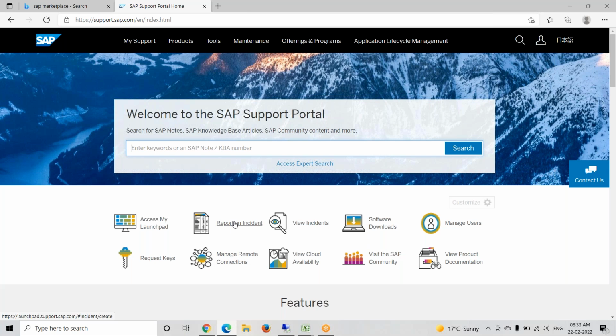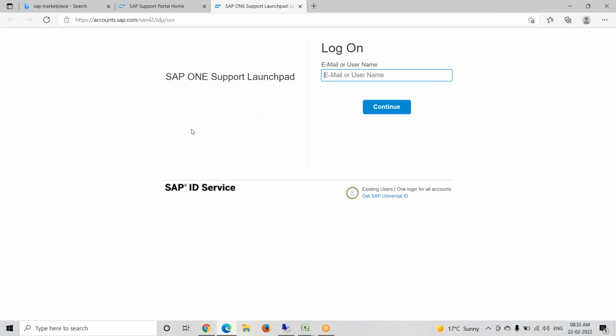We go to report incident and specify what our issue is, along with screenshots and a detailed explanation, to SAP. Then SAP will log into our business client, verify what logic is missing, and accordingly provide you a solution.